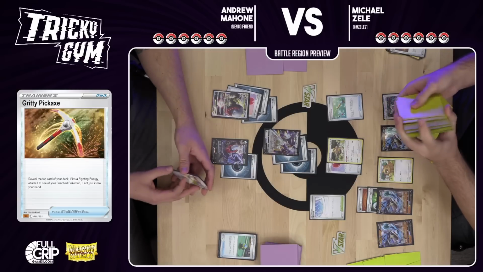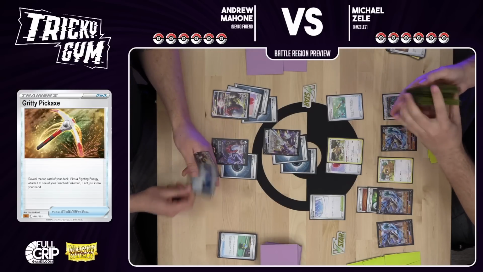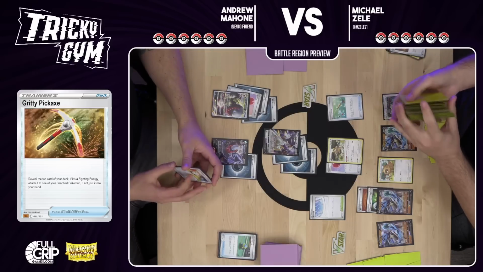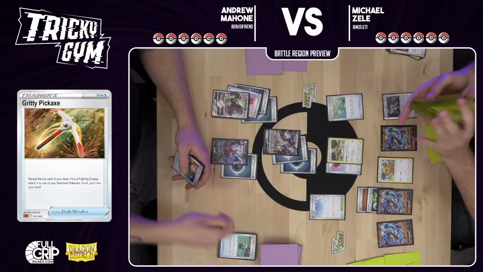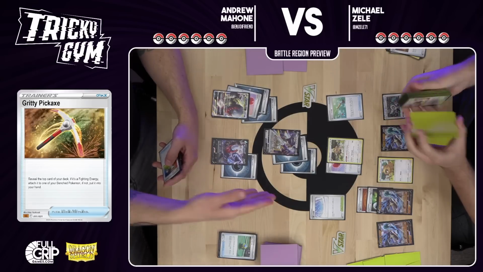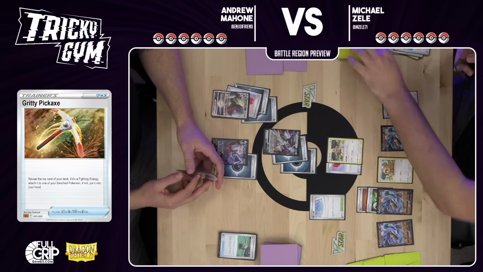Yeah, the Gritty Pickaxe is really cool. It's an item card that requires that you reveal the top card of the deck. Oh, you do reveal it? Yeah, you have to reveal. And then if it's an energy card, you can attach it to one of your benched Fighting Pokemon. Can't go to the active. Primate Wisdom. Yep.